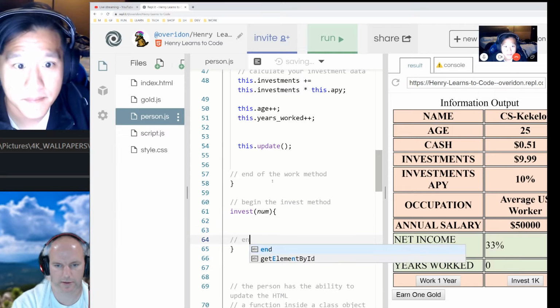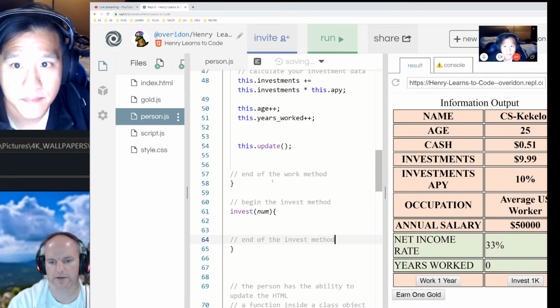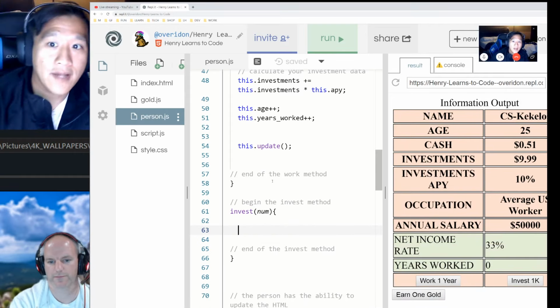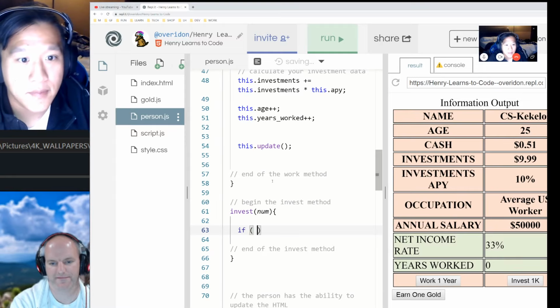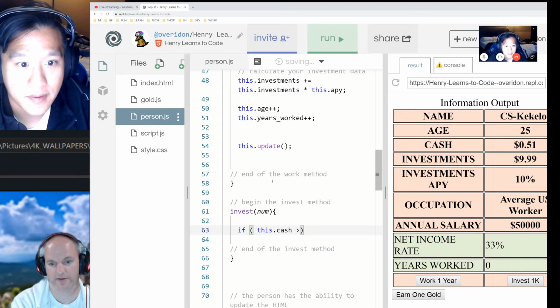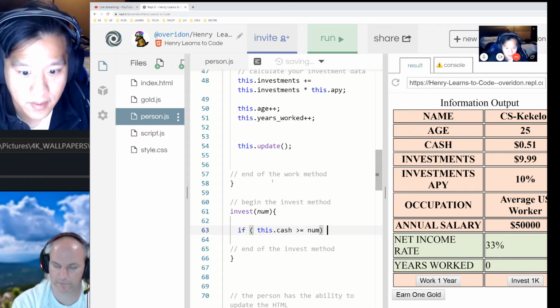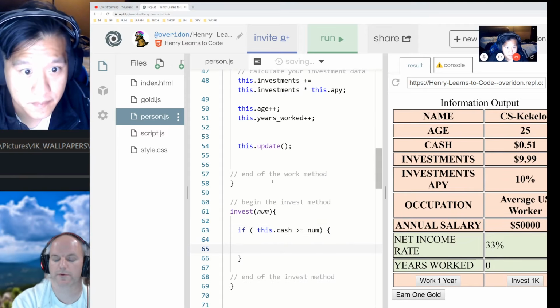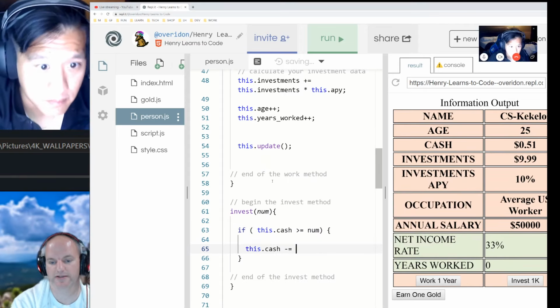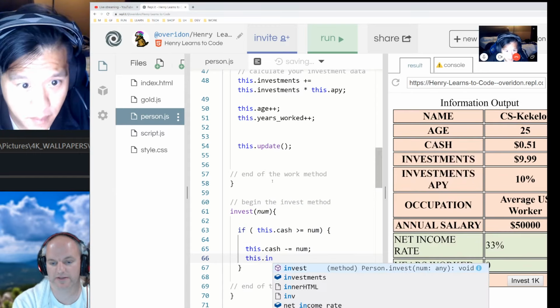So we have to make sure, if cash is greater than or equal to num, then this dot cash minus equals num, this dot investments plus equals num.